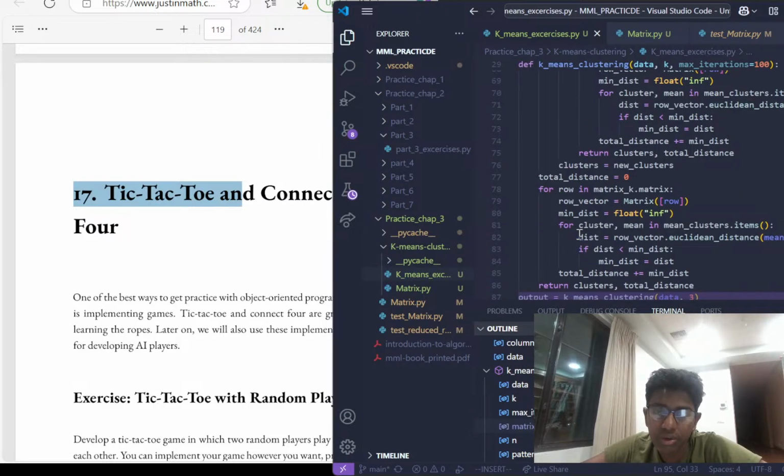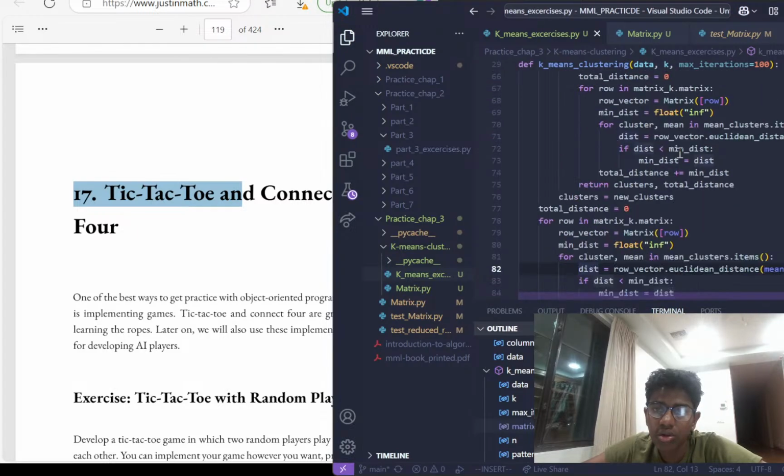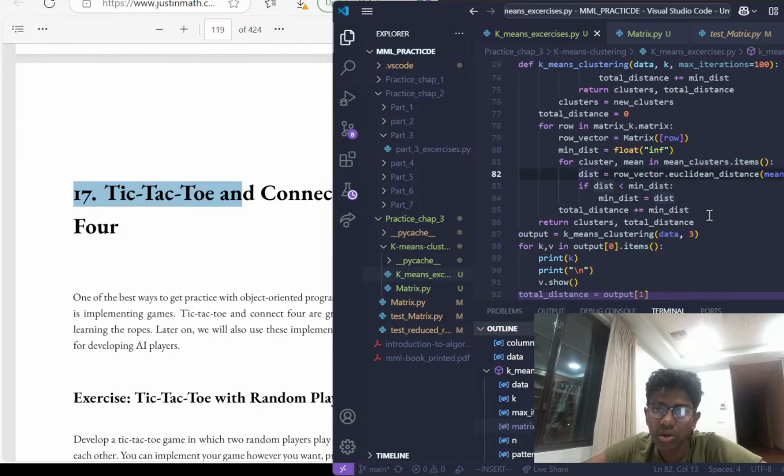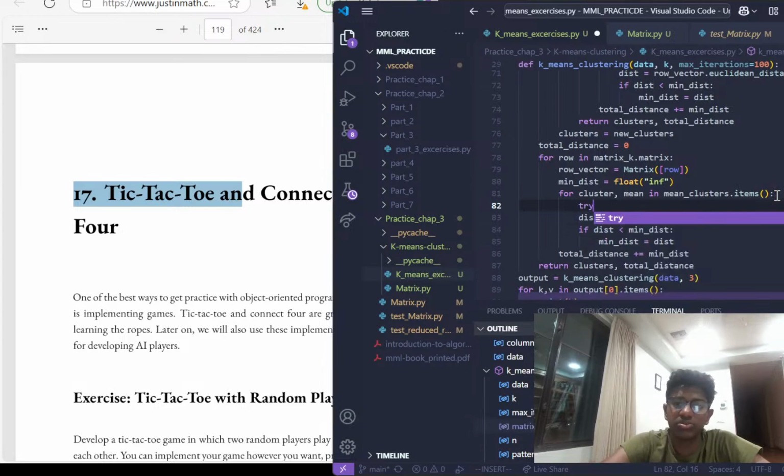Line 82. It's happening in line 82 in k-means clustering. All right, so we'll surround that in a try except as well.